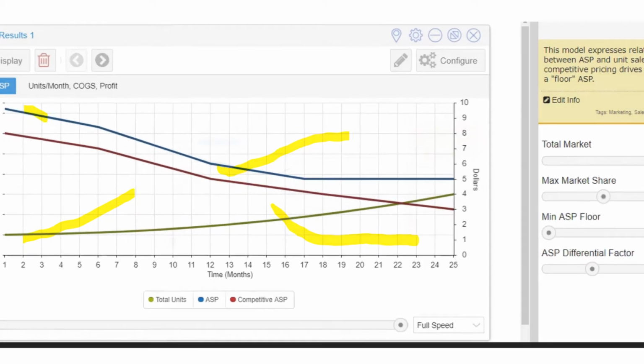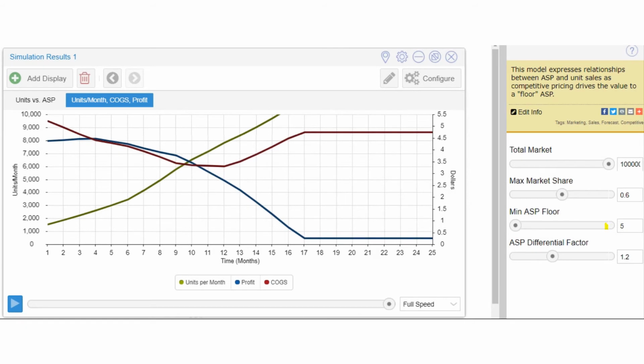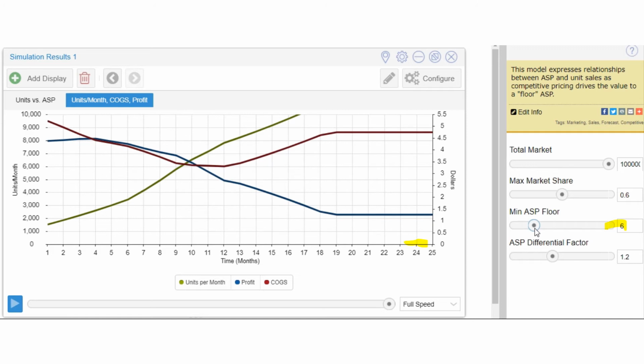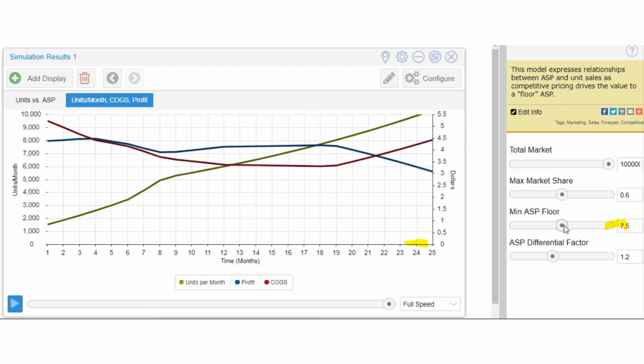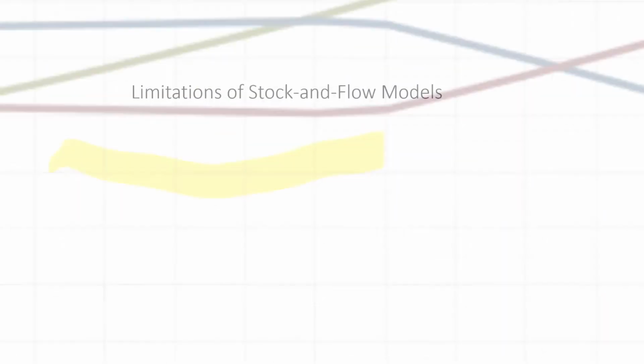So now that we've determined that $5 is too low because of the profitability, we can use the model to dynamically change the floor price and analyze different outcomes. And as a consequence of this, we can reset the floor price to some other figure. It might be $7 or $7.50. A lot of the decision might be based on where we think we can make these cost improvements over time and then make some decisions at that point.